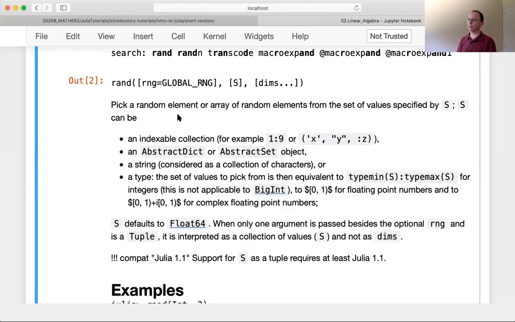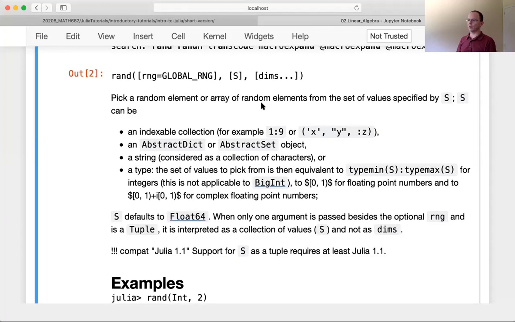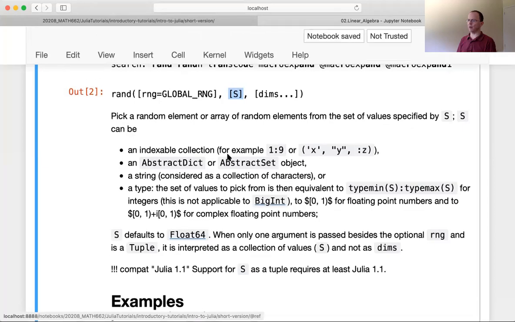Let's see. So it says pick at random an element of an array or array of random elements from the set of values specified by S. So that's what that is. So you can specify a set S to pick your random numbers, or you can specify a type as well.